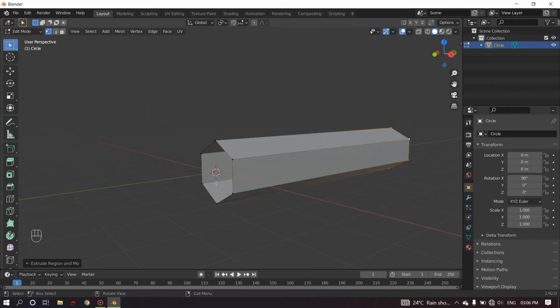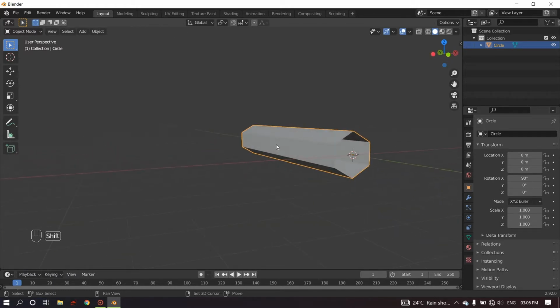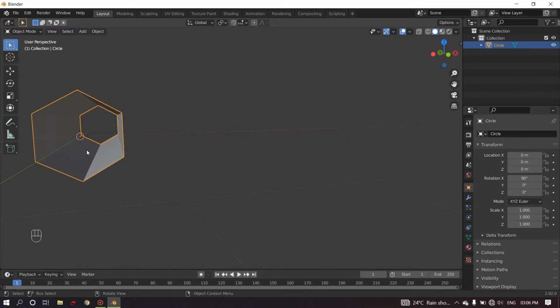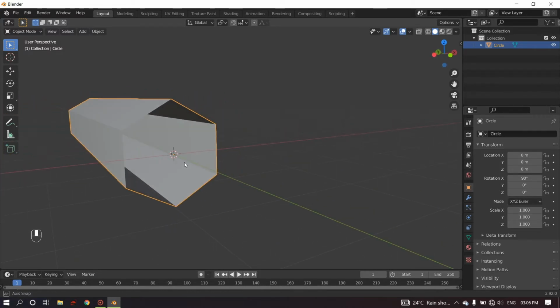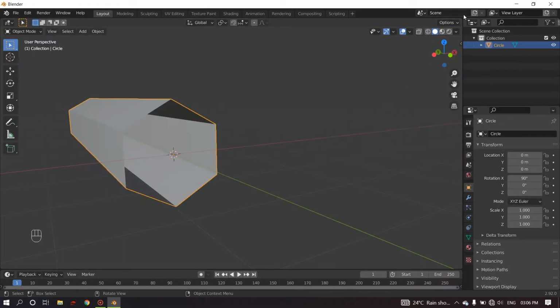So next what we're gonna do is we will be giving it a material, a sci-fi material of the tunnel, whatever. Press tab to go into the object mode. So what I basically like to do is, you can go in the shading tab and do the shading there, but what I like to do is in the layout, I like to hover over the corner over here.